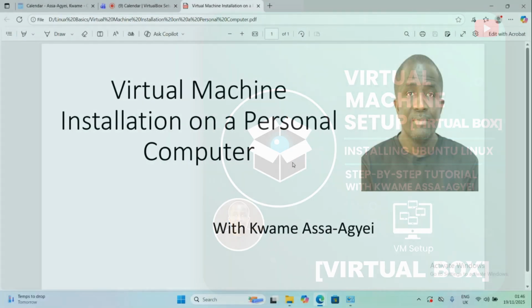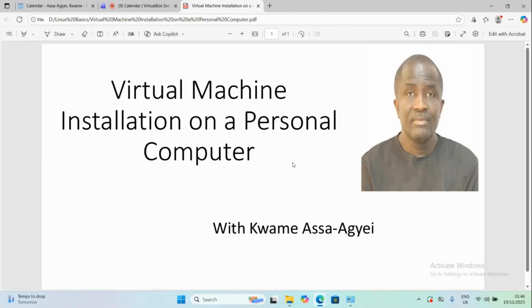VirtualBox is a cross-platform virtualization software which allows you to extend your existing computer to run multiple operating systems like Windows, Mac OS, Linux, Oracle, Sun Solaris, and others. In effect, it allows you to run virtual machines on your existing computer.